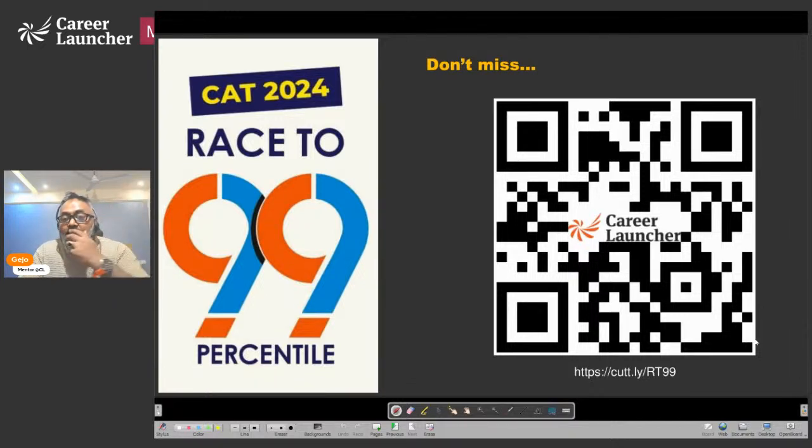Is it possible to have a mock score around 15 and a knockout score around 40 in quant? Absolutely it is possible. If your mock score is 15 and your knockout score is 40, what is very likely happening is that the decisions you're making during the test are creating this problem. Either you're making a lot of silly mistakes to get the score of 15, or you're not attempting all these questions, or you're not backing yourself to look at this question.